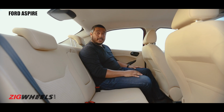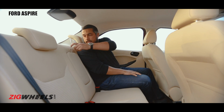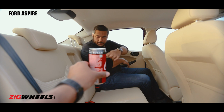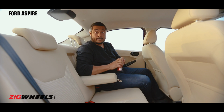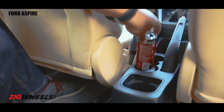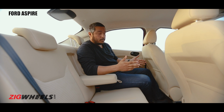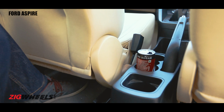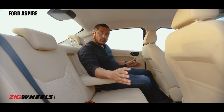When it comes to legroom, it doesn't give you that palatial feeling like in the Dzire, but it's more than practical. What I can't do is stretch my feet out because the bottom part of the front seat hits my shin. Coming to storage spaces, this one has a tab, and this armrest actually goes all the way there, and it practically feels like I'm sharing cup holders with the front 2 passengers. There's also one shared bottle holder for both the rear passengers, and the doors only house speakers.